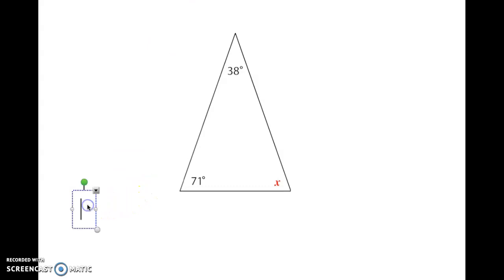Little different calculations, not as many zeros on this one. We start with what we know: 71 plus 38. 8 plus 1 is 9, 7 plus 3 is 10, so we get 109 degrees. So we go with our 180 minus 109, and again to solve that we need to borrow from the tens place. 10 minus 9 is 1, 7 minus 0 is 7, so in this one angle X is equal to 71 degrees.